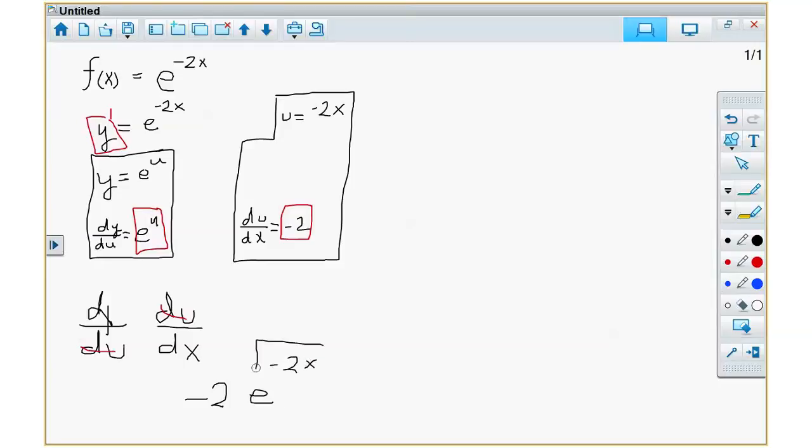2x. Now why did I show you this? I showed you this for two reasons. One is it's a fallback. Anytime you get the derivative of e to the whatever, you're going to use the chain rule. This is, in essence, the chain rule. What's inside? Tell me what's inside. The negative 2x is what's inside.